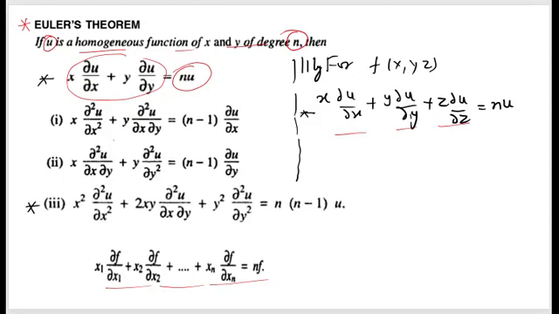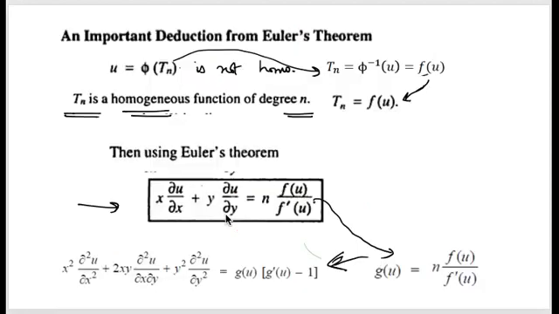Another important result is for the double derivatives. The first and second are also results, but the most frequently used one is the third, wherein we take the double derivatives, where the second derivatives with respect to x square, mixed xy, and y square are there and the same types of variables are multiplied. In that case, this expression is always equal to the degree and one less than the degree times u. So n into n minus 1 times u. That becomes again an important expression.